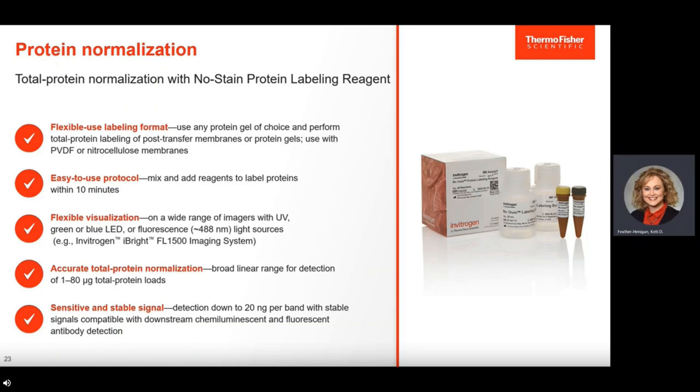No-Stain reagent provides accurate total protein normalization over a broad linear range for detection from 1 to 80 micrograms of total protein and has the sensitivity to detect down to 20 nanograms per band. No-Stain signal is stable and compatible with downstream chemiluminescent and fluorescent antibody detection.